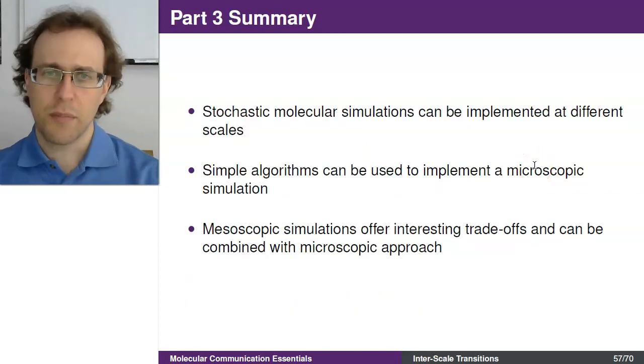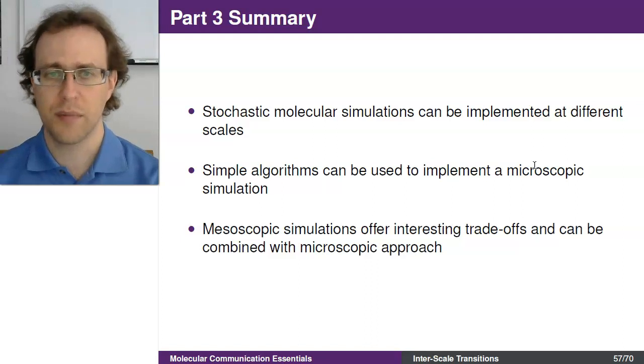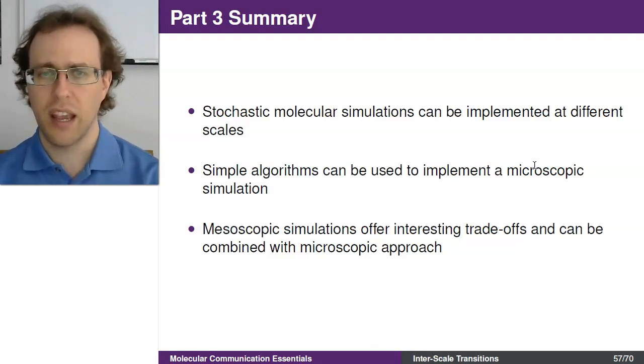Okay, so that was part 3. We saw that we can implement stochastic molecular simulations at different scales. There are simple algorithms available for implementing a microscopic simulation. I went over some of those in detail. And we also introduced mesoscopic simulations, which do offer interesting trade-offs, and they can even be combined with a microscopic approach.